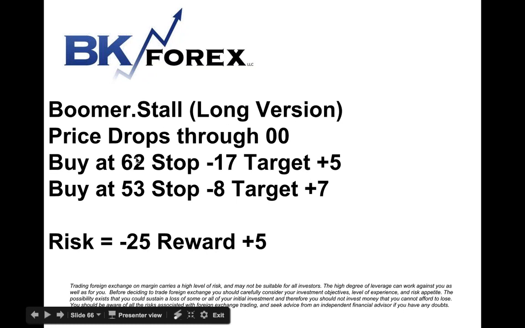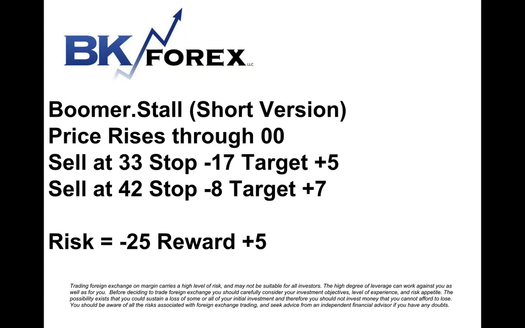In other words, my original trade was 62, and here, all it has to do is go back to 60, not my original entry, and I've still made my home trade. And here, the risk-reward ratio is really compressed. It's 25 to 5. Now I'm only risking 25 points. And excuse me, if I'm doing my job right, I should be running 8 out of 9 trades, and if I'm doing a really good job, 9 out of 10 trades positively. That's the target of the boomer stall.